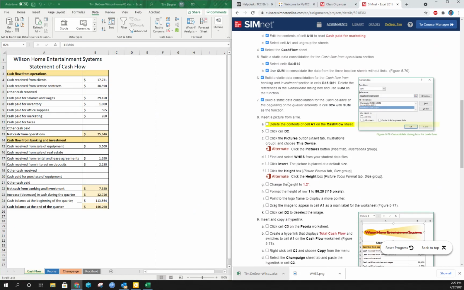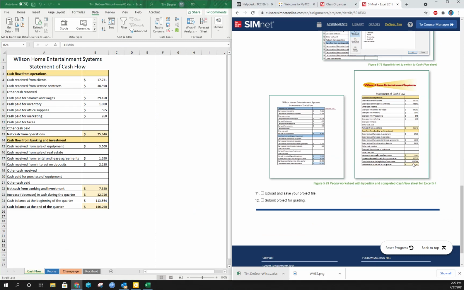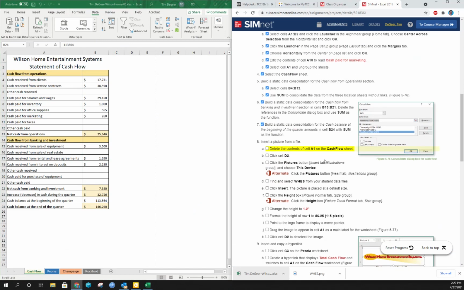So, I can go down to the bottom and look at my cheat sheet, and not quite done yet. If we change some values, maybe. I can't tell if that's 113,564. Looks like my number here and here matches. That means I'm kind of on the right track.